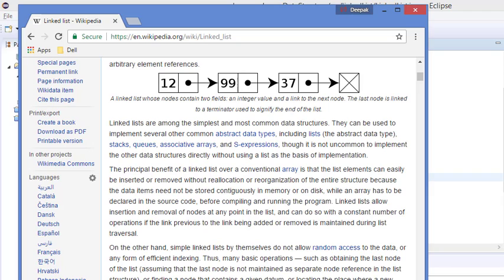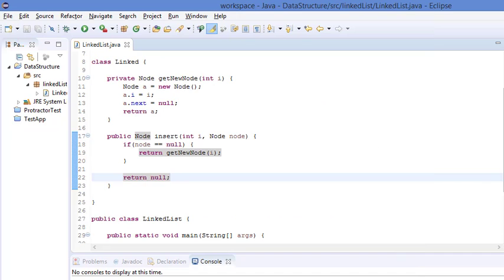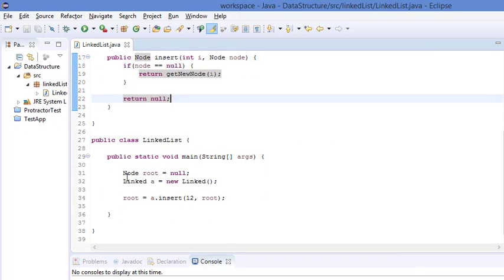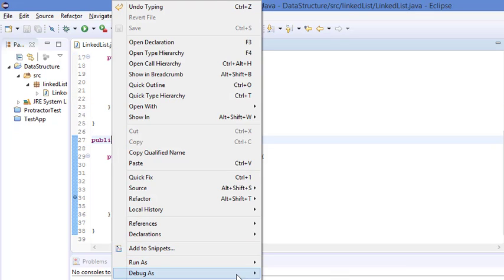In the starting our root is null, and I want to insert the 12 node. So it will go here, and it will say root equals null, and we have created the object and root equals a.insert. Okay, so this is very good. I will debug it so that you can know how we are going.